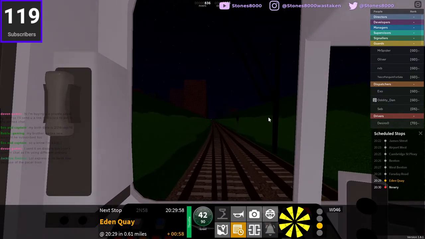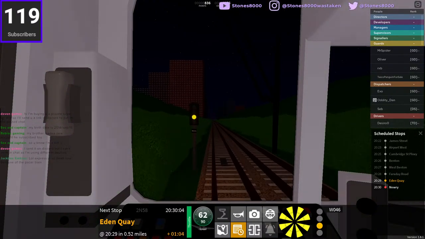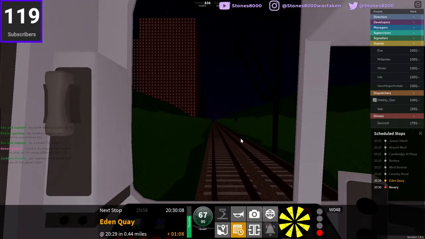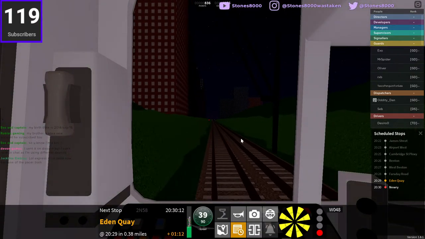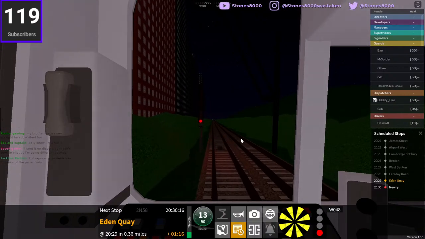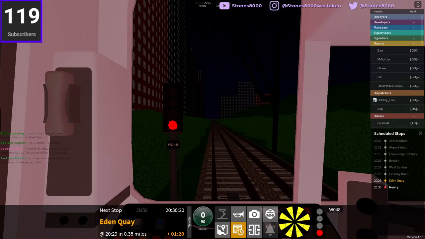Right, let me get to Newry, and then Devon has kindly made us a private server. Whoa, there's a red signal ahead. Hang on a minute. All right, let me get that link copied to my clipboard. Thank you very much, Devon.